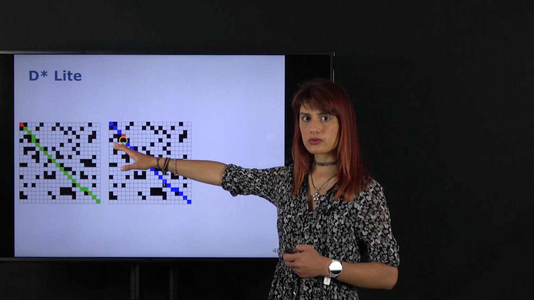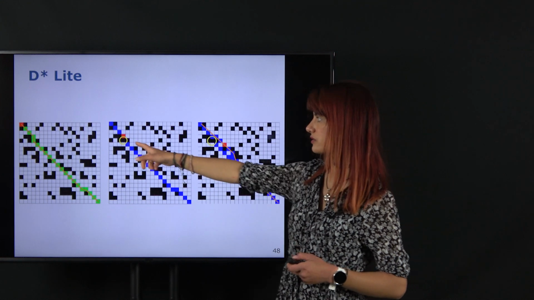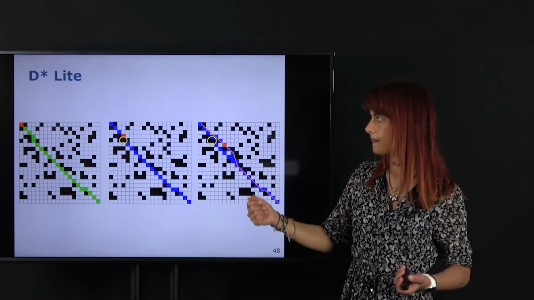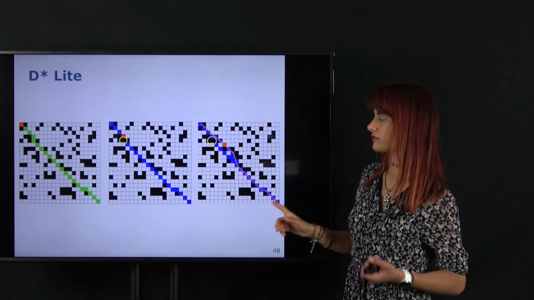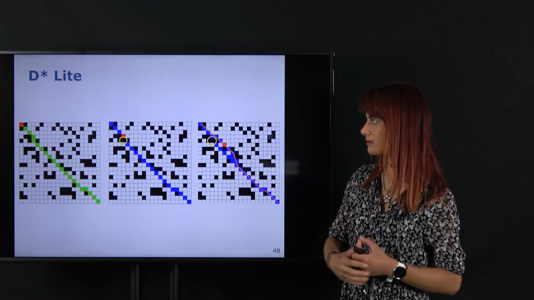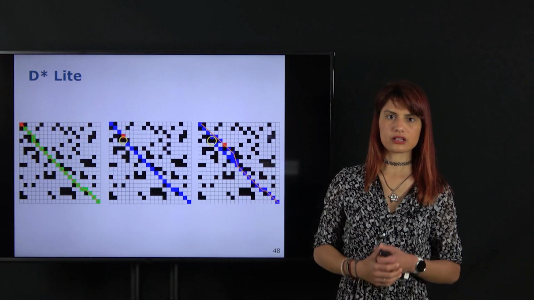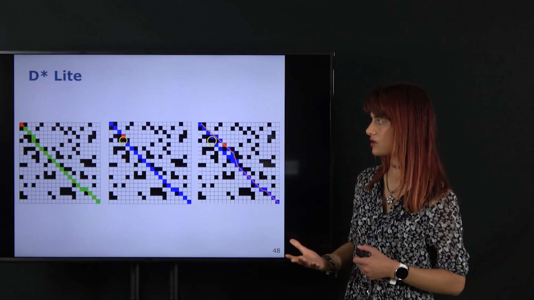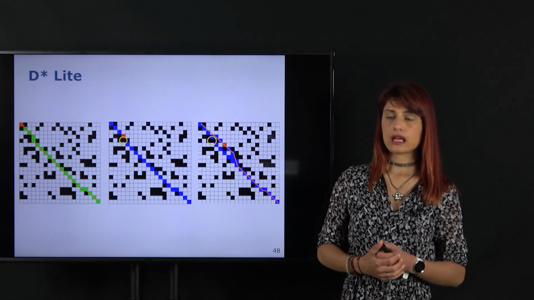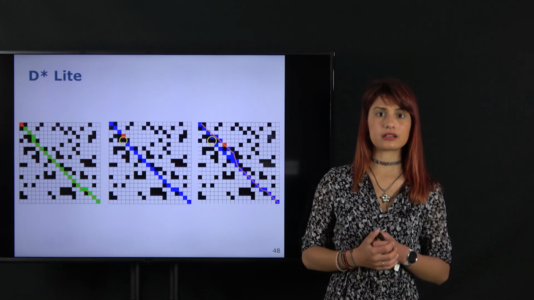And in this type of situation, what D-Star Lite will do is fix the solution. So now rather than going through the obstacle as we would do with A-Star without replanning, the robot can take a way around and fix its path, keeping the rest of the nodes on the path the same, just fixing that small patch that was found to have an obstacle in it. So this allows us to do something that we couldn't do with the A-Star Planner in dynamic environments, and is much more efficient than the A-Star Replanner, which keeps recomputing the path in an inefficient way.